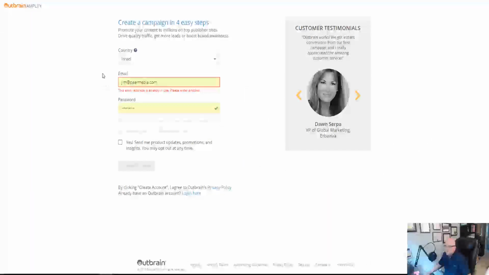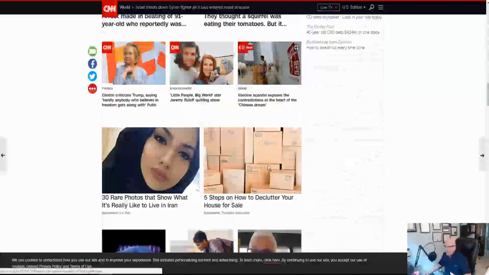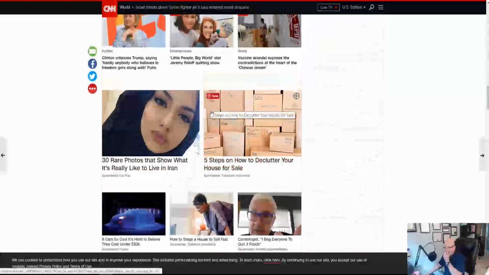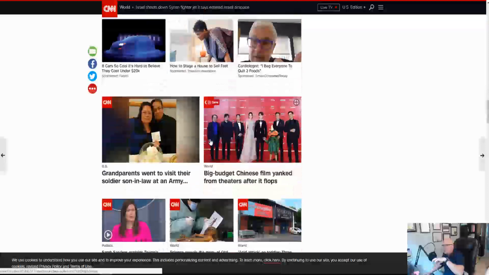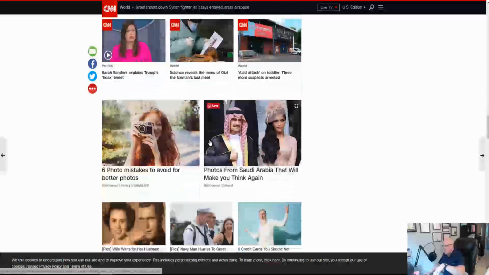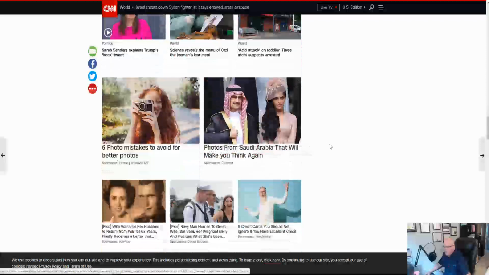So how do you do this? First of all, I recommend Taboola and Outbrain. Those are the two good ones to create these particular ads that show up like this. These are sponsored ads. So if you want to drive traffic to your blog, set up an Outbrain account, and then to get images like this, use pixabay.com. It's free. They're royalty-free images. You can use them wherever you want.